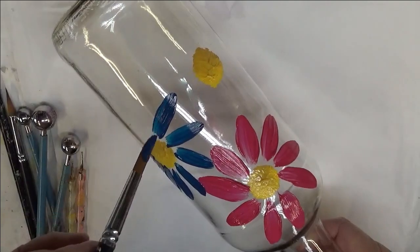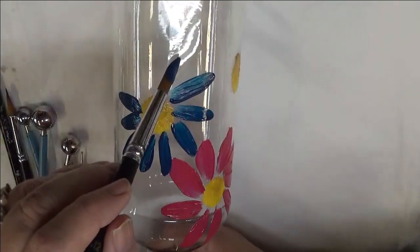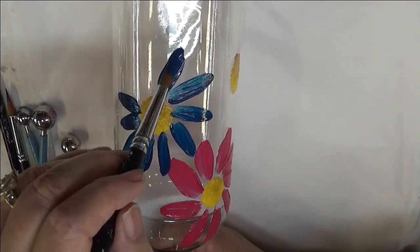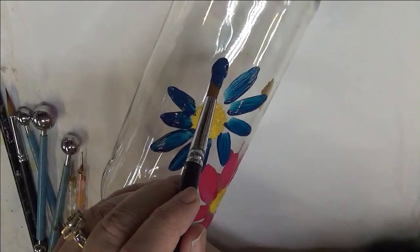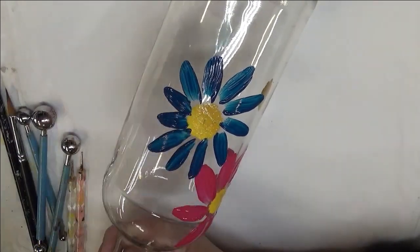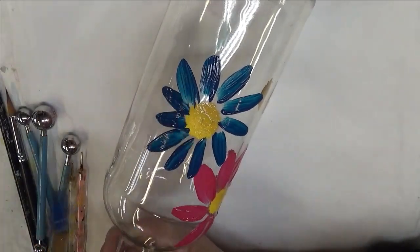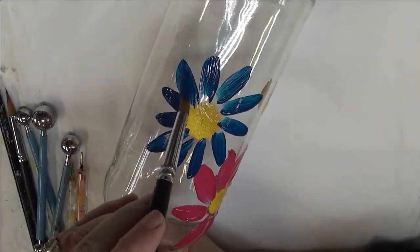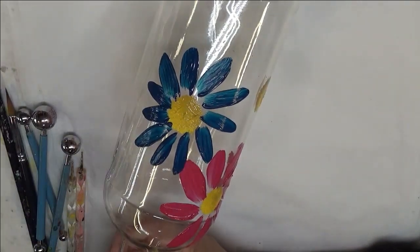And this is just kind of a fun, festive design. Like that. Come back around. And I'm not really counting how many petals I'm putting on. If you're someone that needs to have them all be the same amount, then, you know, pay attention to that.